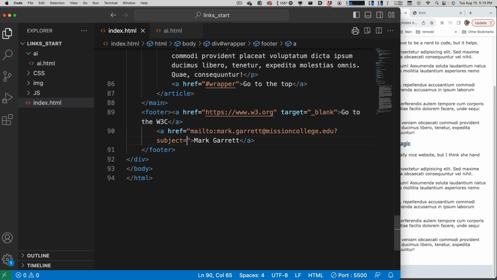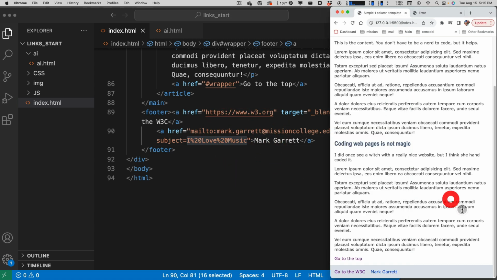Let's say, I love music. I don't know why I wrote that. Yeah. So subject equals I love music. Okay. So when you have spaces in the subject, you probably want to put %20. That is the code for a space, just to be safe. So I'm going to put those in there. So you really should have no spaces. So that says I love music.